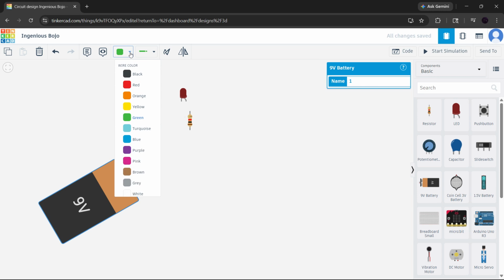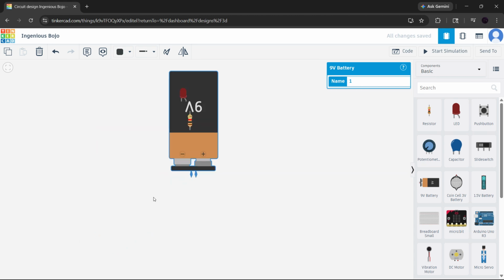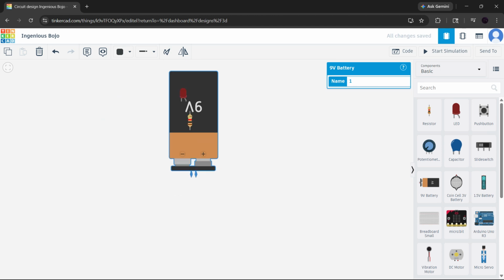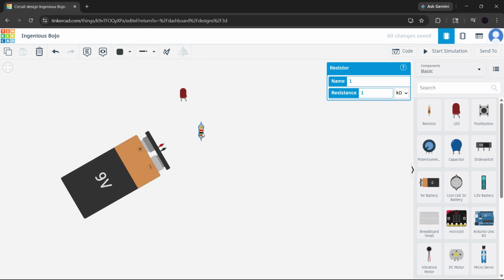If a component is facing the wrong direction, you can rotate it before wiring. Click the part to select it, then press the R key to rotate it. This is especially useful when you want the pins to line up neatly with your wires and breadboard rows. Taking a moment to position your parts properly will make your circuit easier to read and much easier to troubleshoot later. Next, let's wire the circuit.